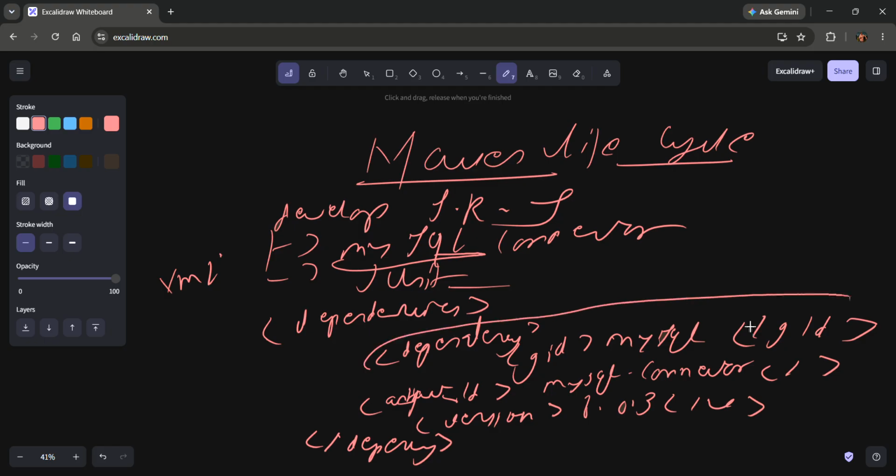Similarly, you need to start with this and go with JUnit. So XML is going to do everything in the form of installing all the things using Maven.